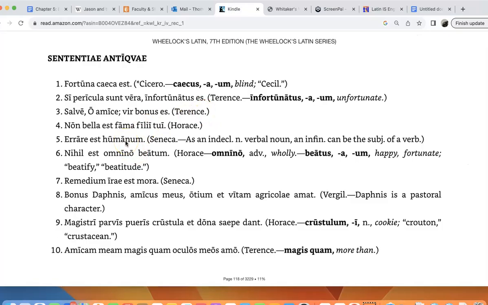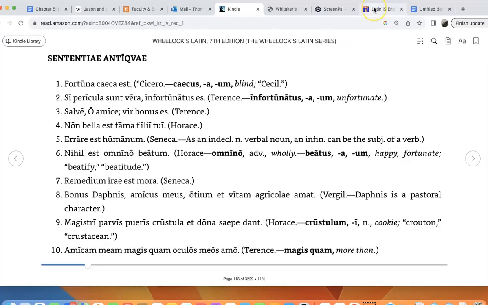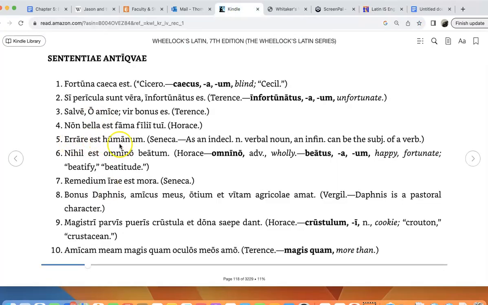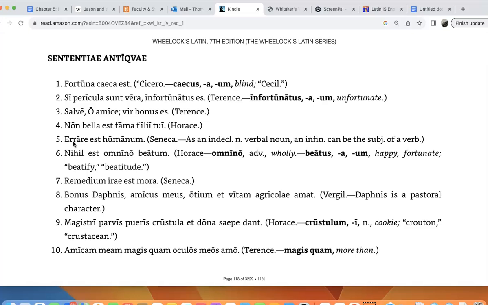Human, that is a neuter noun. Or actually, it's an adjective in this case, so that's why we're getting humanum, because um right here. But again, I think this one we're just memorizing it. It's not too difficult. To err is human. This is one where I think for most people, just learning the vocabulary and learning it is going to be the easiest way. Once you start talking about the grammar, which we do, of course, unless you're some grammar nerd, it might be less helpful. Although it's still necessary, but I think if you don't get consumed, it's like anything else in life, it's called self-knowledge. You got to become aware of what works best for you.